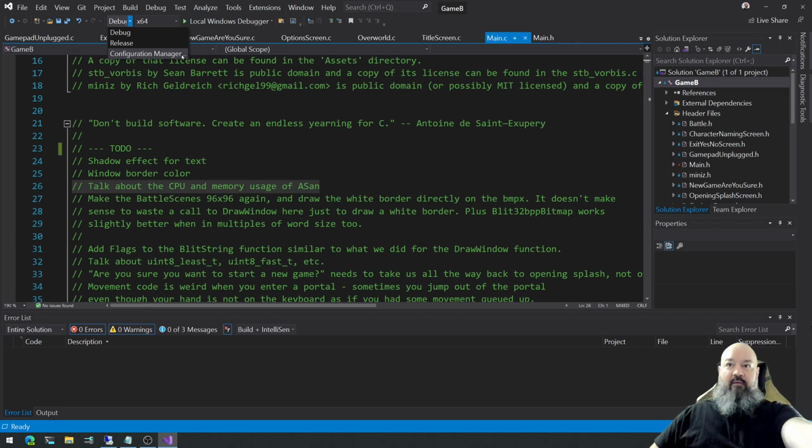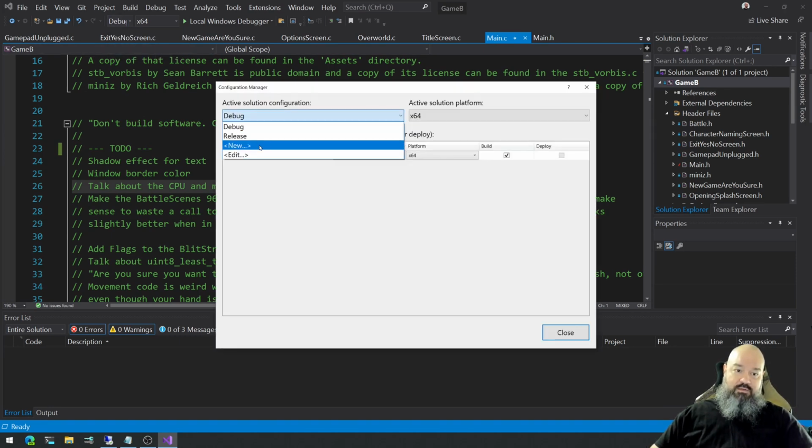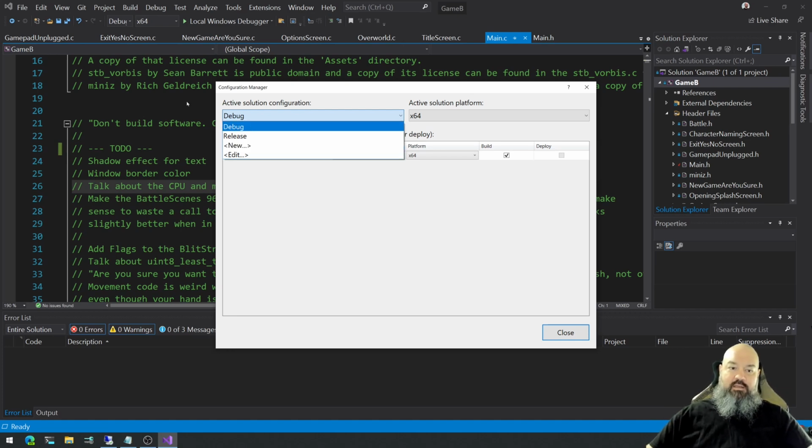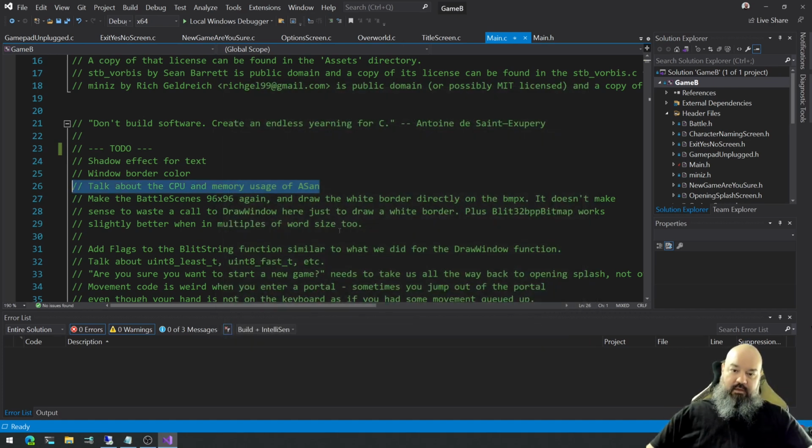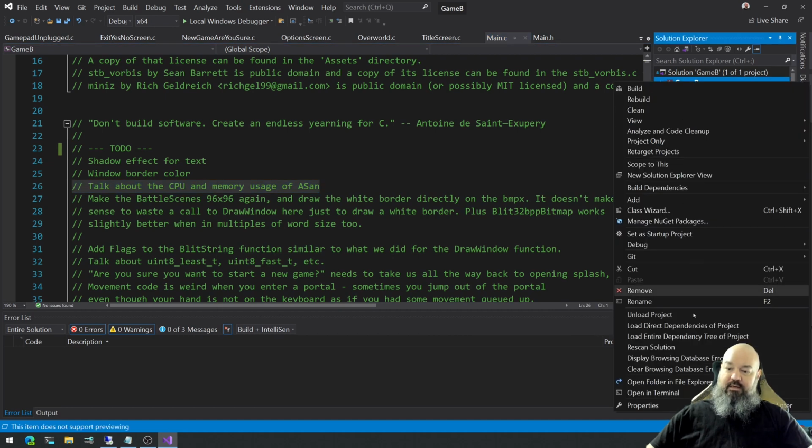Basically, you see, I have this menu up where I can choose between debug and release. Well, Visual Studio allows you to create additional solution configurations. So the proposal is, if you want to check your app with address sanitizer, create a third solution configuration and call it release build with ASAN or debug build with ASAN or something like that. That is the proposed solution if you really want to run address sanitizer.